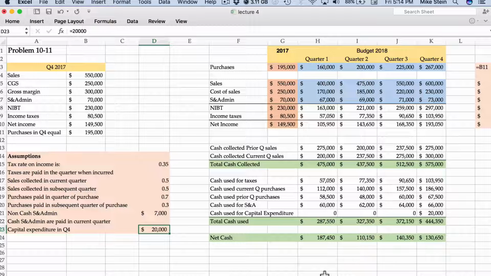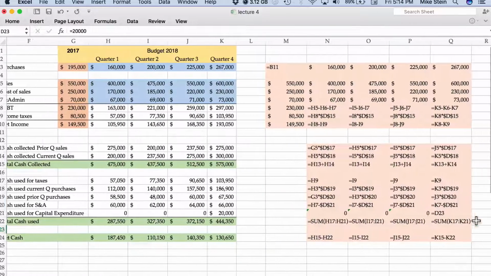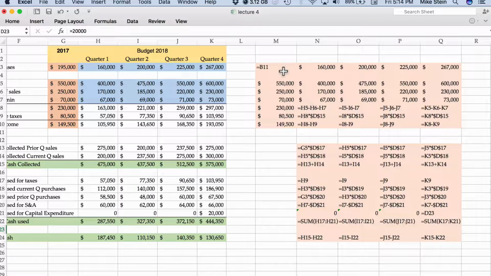All right, once I have the spreadsheet built, if we want to change some of the assumptions, they're easy to do. You just change the assumptions over here. If you need to change the data, then you would add that in directly. If you want to see how the spreadsheet was built with all the formulas, I've laid them out over there.